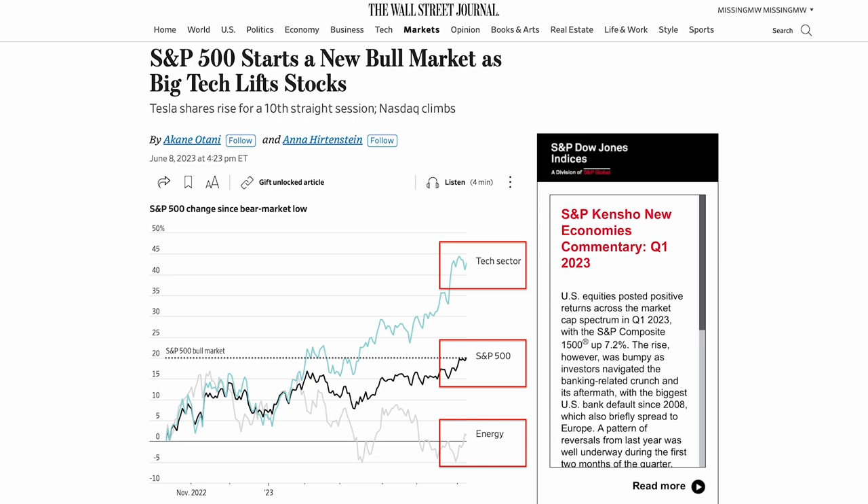Here is one recent example. In the past one year, when the S&P 500 was still in a bear market, many professional investors, money managers, and Wall Street analysts were very bearish. They made a mistake and predicted that the market would drop further in 2023 because of the many negative macroeconomic headwinds affecting the market. Fast forward to today, after the S&P 500 has recovered more than 20% from the recent bottom, many of the same professional investors, money managers, and Wall Street analysts have become much more bullish.